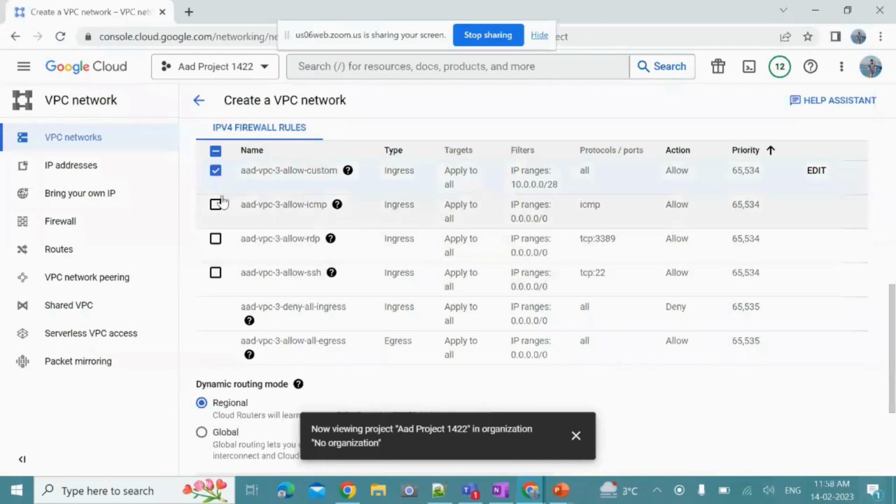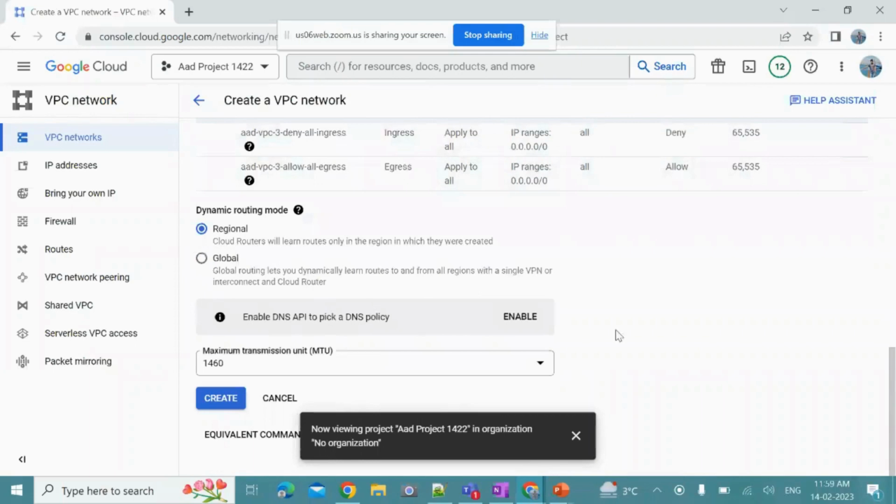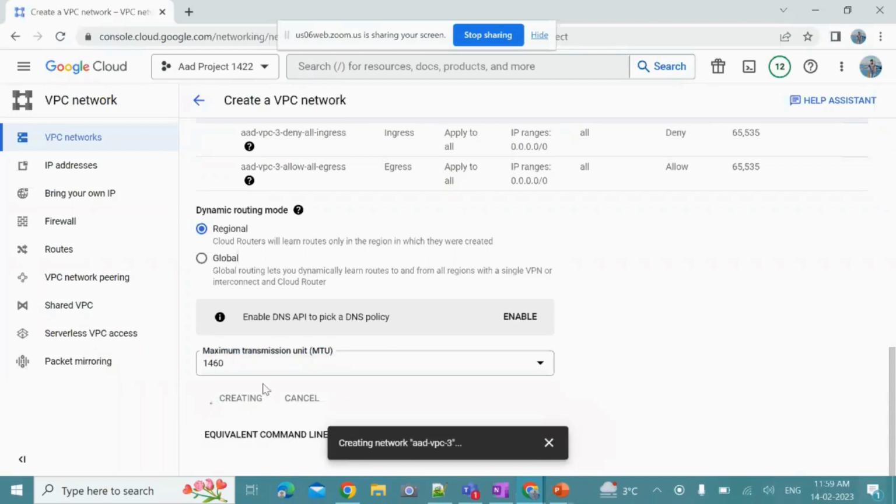By default, let me just allow these, regional, global. MTU, maximum transmission unit, let's say 1460. Let me create it now.